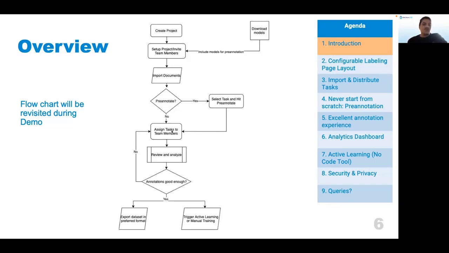If not, either way, you have to go to the page and assign them to whoever you want among your related team members. And in a while, review the work and analyze the work of the project. There's a good analytics dashboard. Once you're happy with it, you can export the data for whatever purpose you want in various preferred formats like CSV, JSON, CONLL, and a lot of others. Also, you can use the same good annotated documents for training your models within the tool without any lines of code. If you're not happy, you go back to your team. You can give reviews from within the tool, and then do the process again.